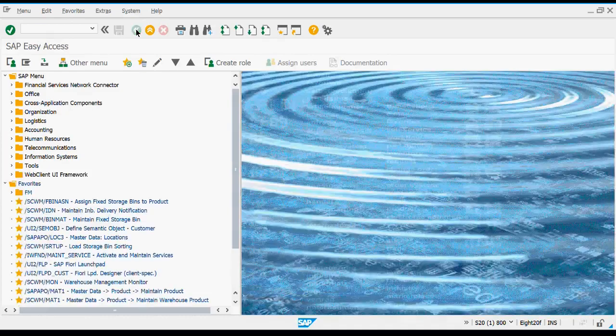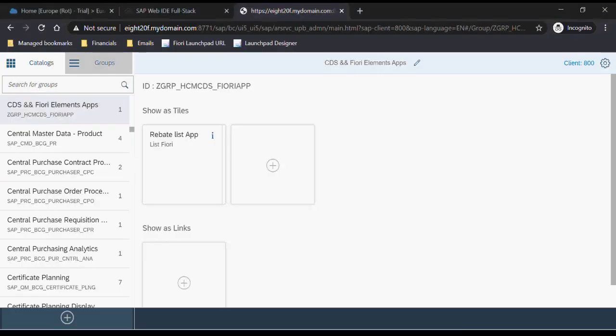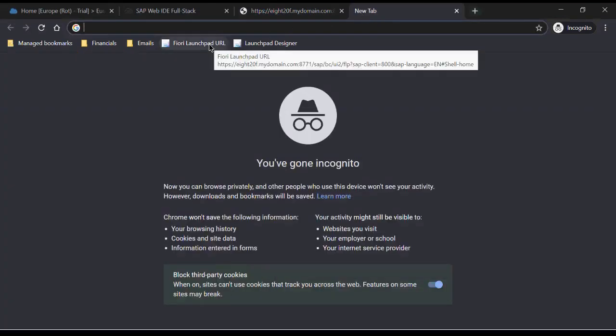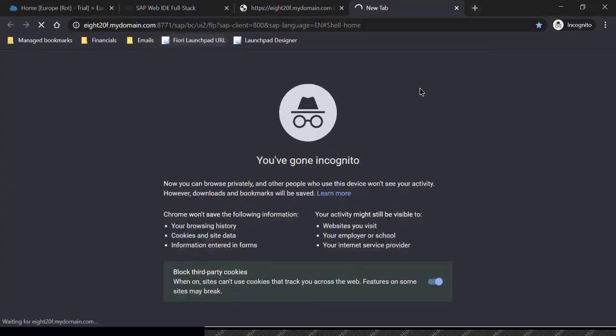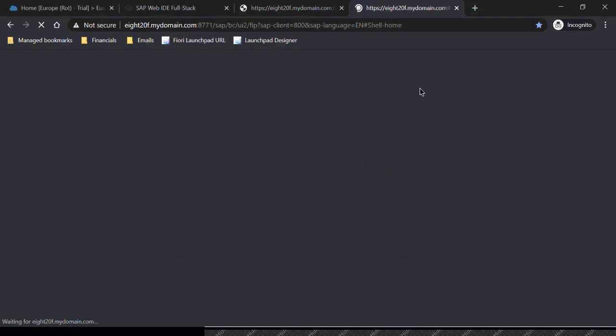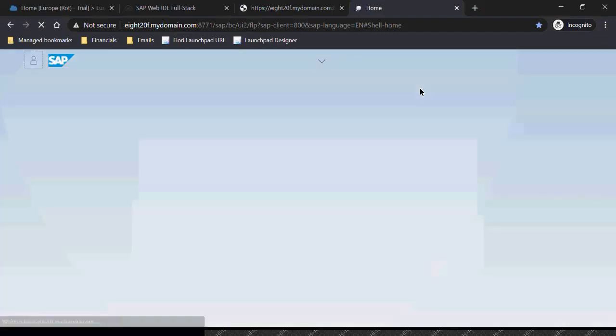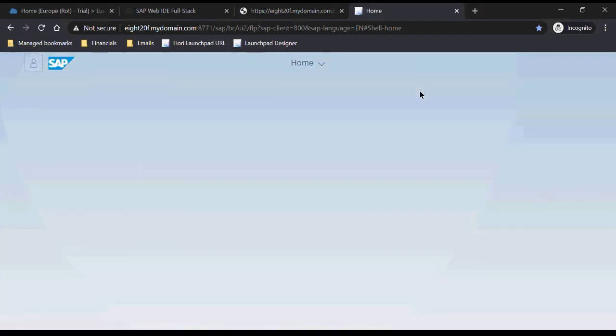Let's quickly test and see how our applications are working and responding. So I'll go to the new section. I'll select my SAP Fiori Launchpad. It has a lot of applications, so let's wait for a minute. Meanwhile, the applications are loaded and initialized.